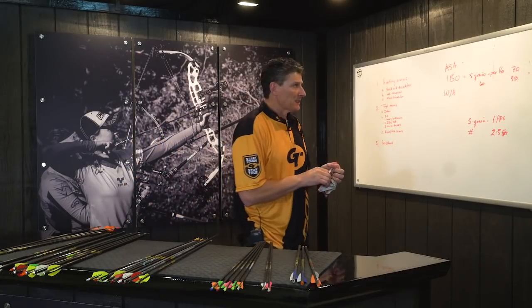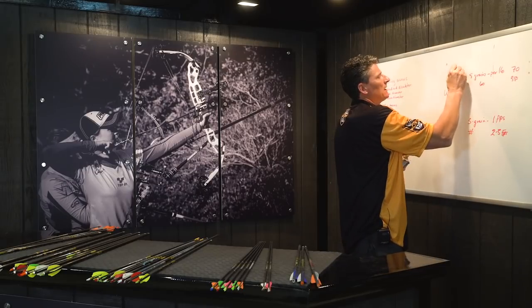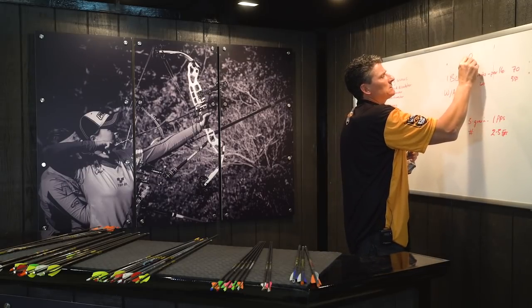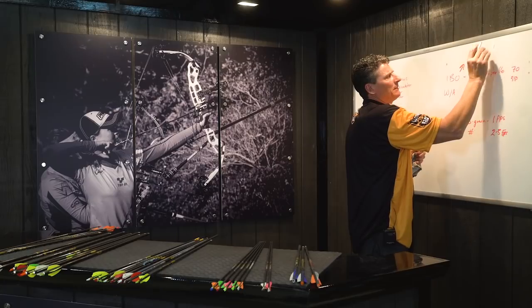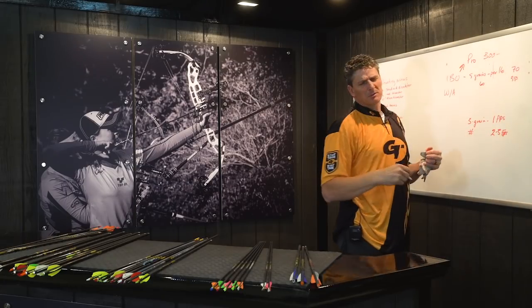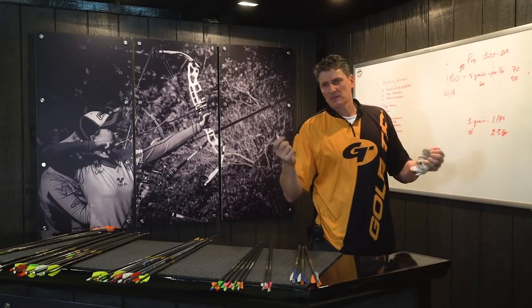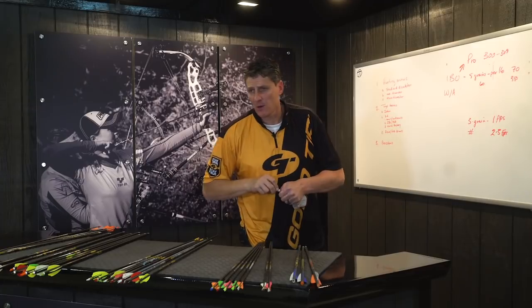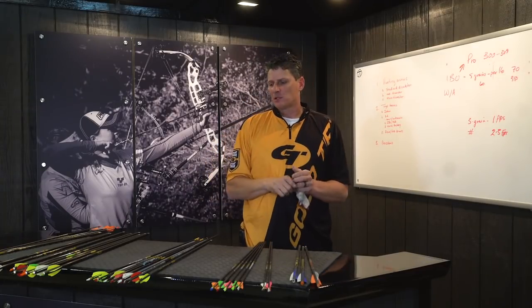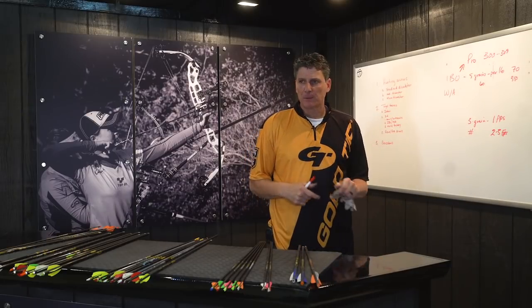Now, the new rules in the pro classes, so if we go ASA in the pro classes, it's a speed limit of 300 feet per second, okay? So I think we can go up to like 309. So now it's kind of like back to ASA, you pick the arrow, but that only applies to the pros. So you really gotta know the rules for the class. The rest of the IBO is 5 grains per pound.